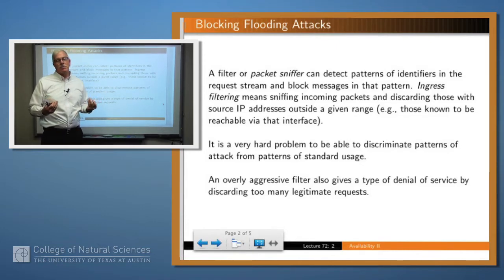So the idea is it would be ideal if you could figure out which were bad packets and which were good packets, and block the bad packets and let the good packets through. That's pretty hard. You might install something called a packet sniffer or a filter to try to detect which packets may be malicious, but often there's no way to indicate that. You might look at the address where the packet's coming from, but that may be forged, so you may not know. And so this is a really hard problem, and that's why trying to filter out packets is almost intractable.